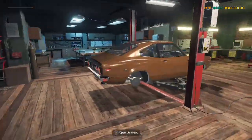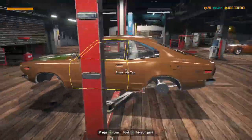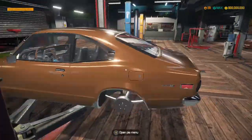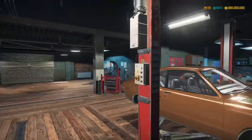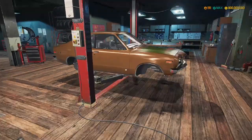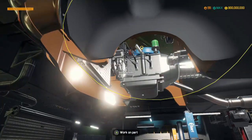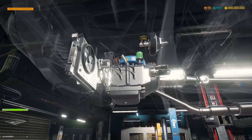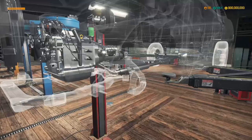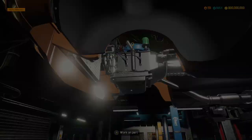Now, today what we're going to be doing is finishing off the Mazda RX-3, I think this is. Yes. So we're going to be finishing this off, and we're going to give it a test drive. What we've got to do is get the front suspension area done. So, let's get on with that. What is this? This is a front suspension cross member. Just a normal one.